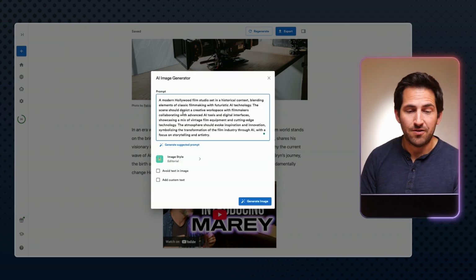And it's automatically generated a prompt from the article. So it didn't seem like there was an easy way up here to regenerate the thumbnail image if I wanted to change my mind and not use the stock image and use the thumbnail image or use an AI generated image, but we can just come in here and generate a new image.